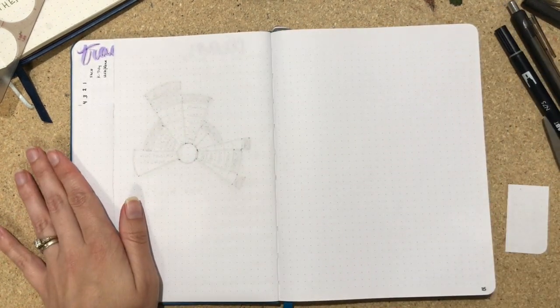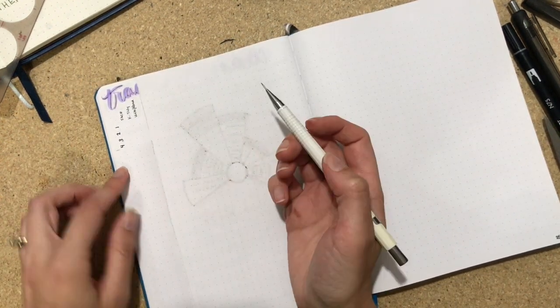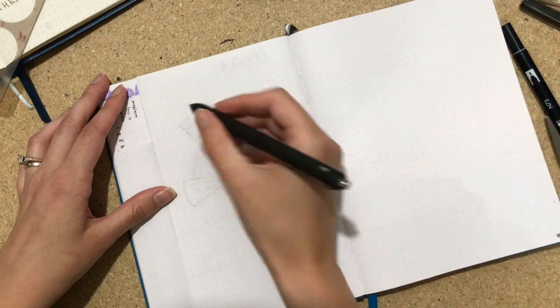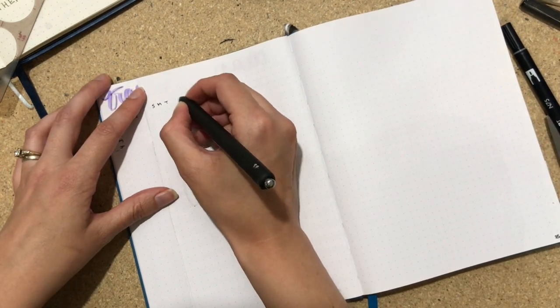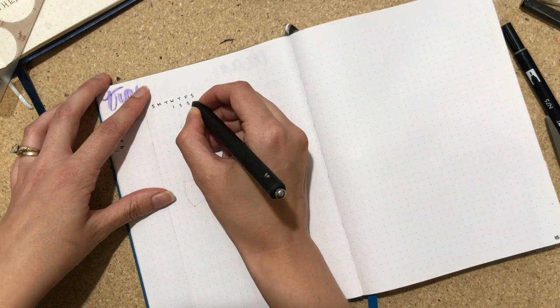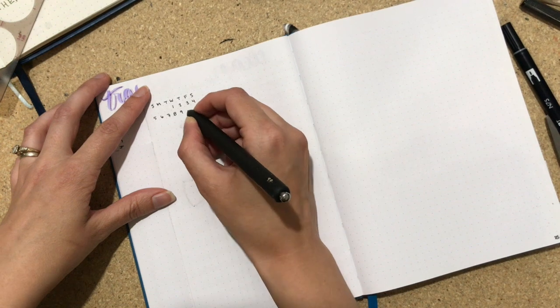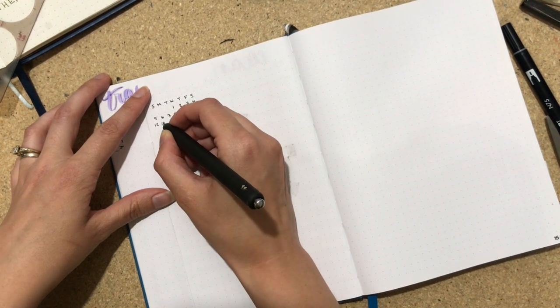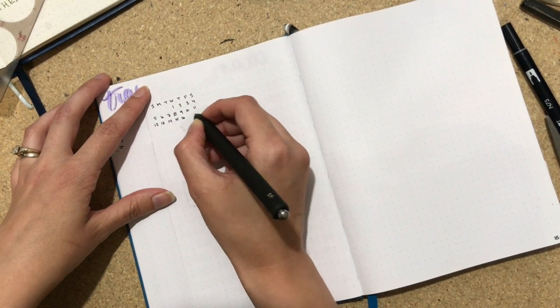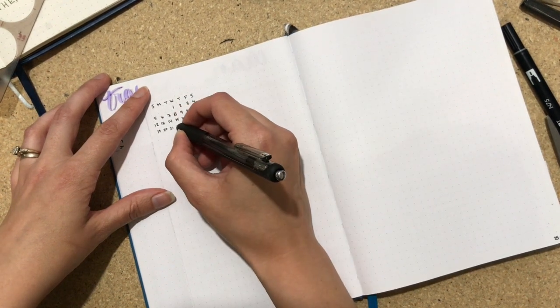As it's just those first 4 days that I'm treating as a weekly here in May. You see I'm counting out my number of lines so that I can, well, I was actually hoping I could do my calendar there, but it wouldn't fit. Eventually I will count out those lines and do them on the opposite side as I am planning ahead, because I remember that I'll need to be able to have that space to cut out.